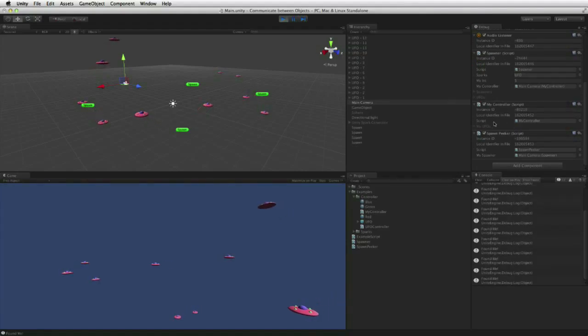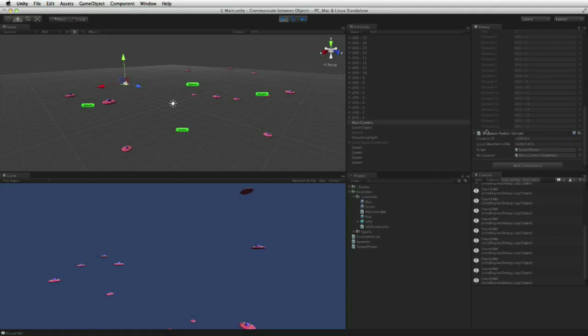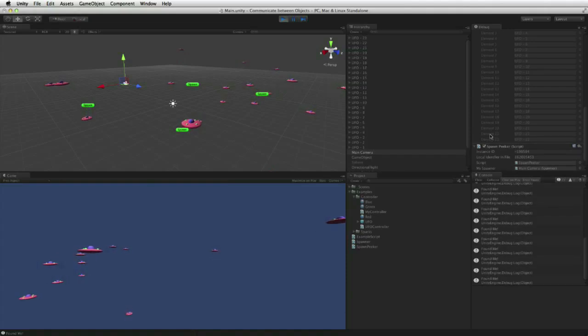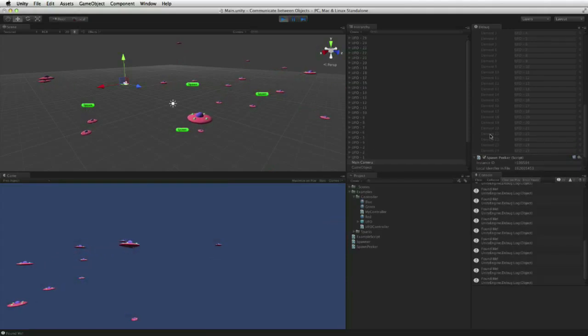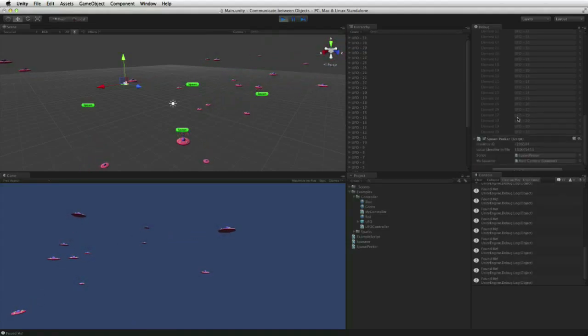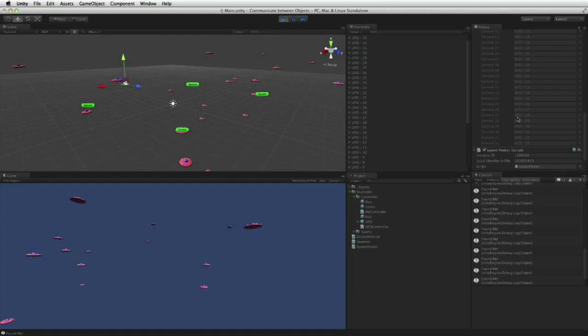And my controller, my UFOs, and we can see that my UFOs list is growing every time we spawn a new UFO. So we have a list, and the list is maintained by our controller, but we're giving the responsibility of registering into that list to the individual object.